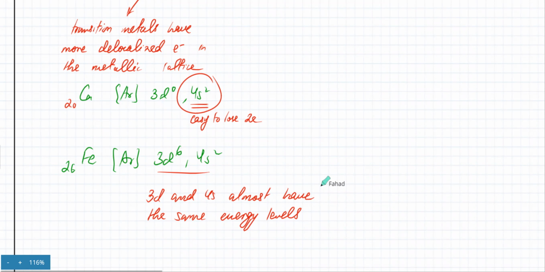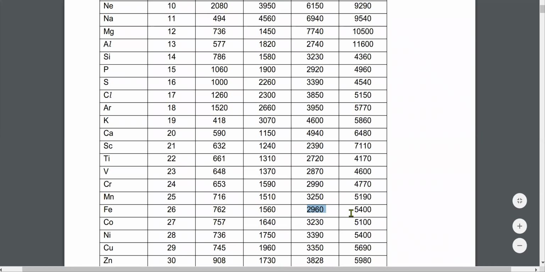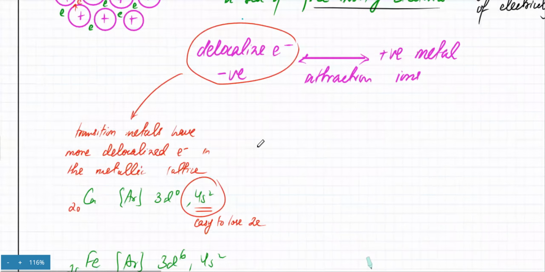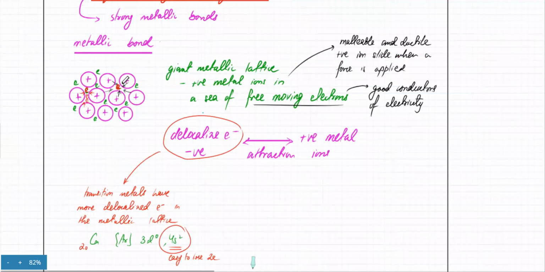The problem comes when it becomes harder and harder for Fe to lose more electrons. Losing the next one, the jump is not that big, but losing the fourth electron becomes more difficult for Fe. Look at any other transition metal: the jump in ionization energies is always gradual. It's not a sudden jump, not all of a sudden a 5 times increase in ionization energies. It's always a gradual increase, which is why they can have variable oxidation states, and why they can also contribute more electrons to the metallic lattice.